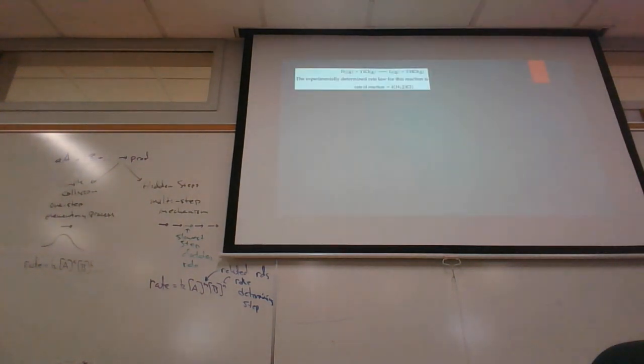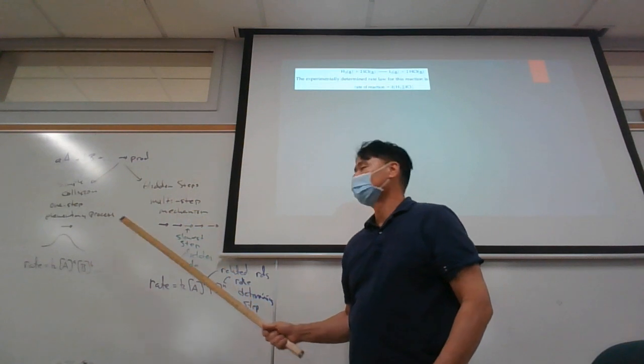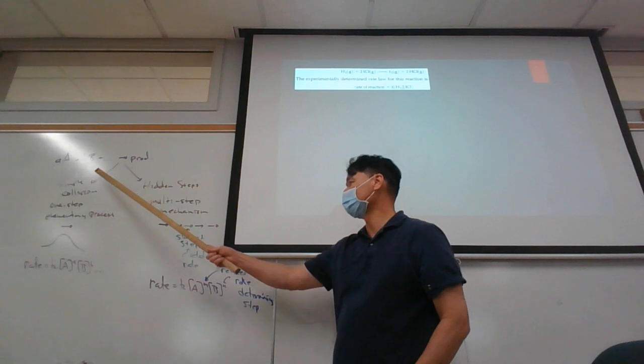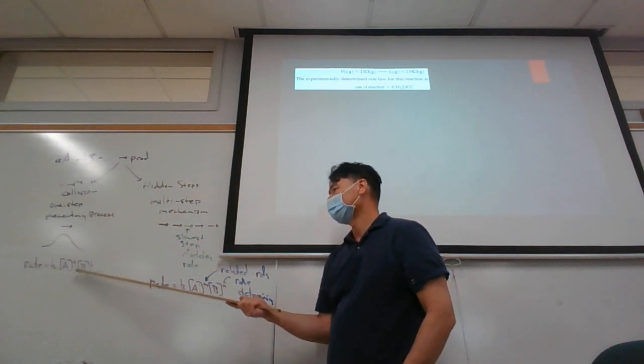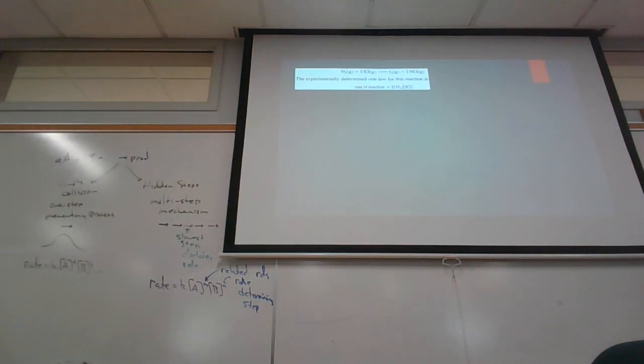Yeah. So, in regard to the crystal violet lab that we did, would you say that lab had like 50 steps in it, or? Yeah. That I would say had hidden steps. And therefore, we could only call it M and N. Versus if it just happened in a single, simple collision. Maybe it does. If it happens in a simple single collision, then it should be first order in crystal violet and first order in hydroxide. Maybe that's what you got. So it could be just a simple collision.